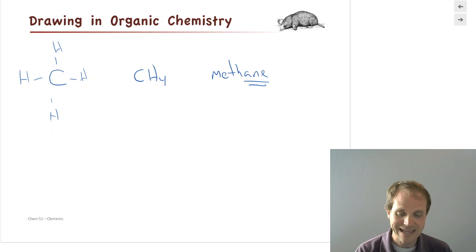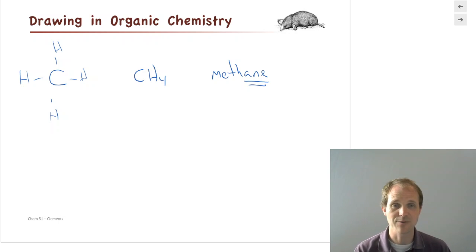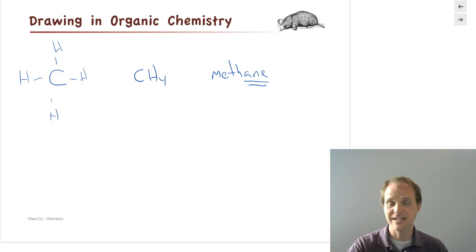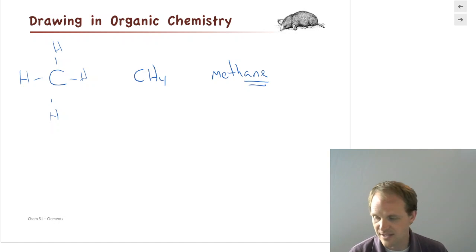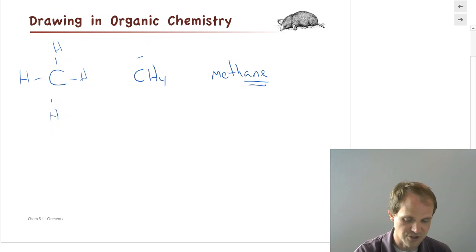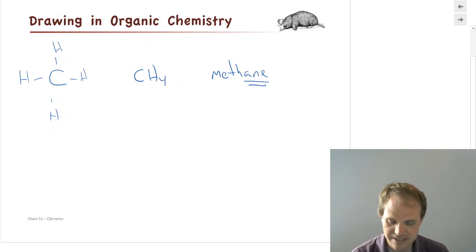So methane, that A-N-E tells us we have what's called an alkane, which is carbons attached to each other with single bonds and then hydrogens elsewhere. So we're going to see that on the ending of all of our things that we're drawing. Great. So there's a Lewis structure on the left. For the most part, if you're going to draw CH4, people are going to draw a Lewis structure, or they're just going to say, hey, here's the formula CH4.